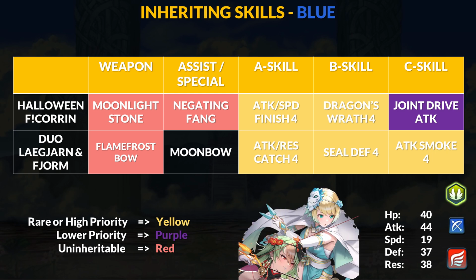The other blue unit is Ninja duo Laegjarn and Fjorm. This flying blue archer pair are min-maxed for low speed. Flame Frost Bow further drops speed while granting +5 defense and res. It also has accelerated specials with dual phase brave attacks.